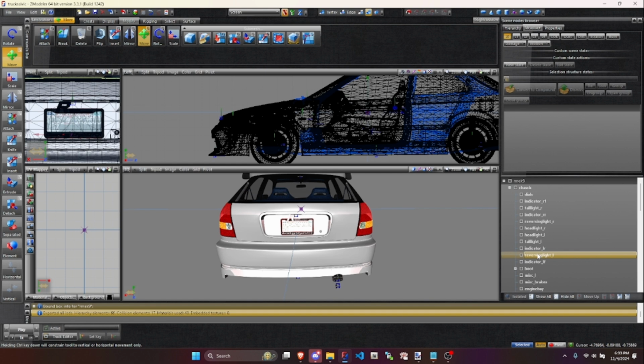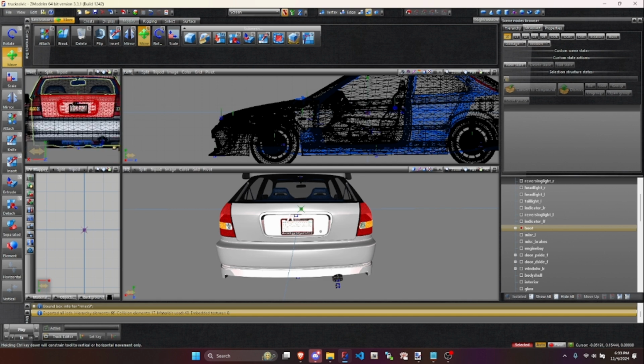So what you're going to do, first of all, is make sure you have a carbon texture. If you do not, message me down on Discord and I will send you textures and materials to do this yourself. But what you're going to do is you're going to find the boot. As you can see right here, this is the boot. You're going to hold Alt and click this little box to highlight it in red. As you can see, it's highlighted here in the user format.